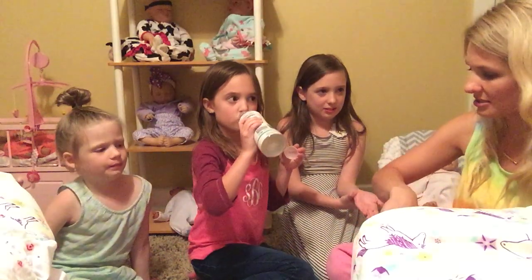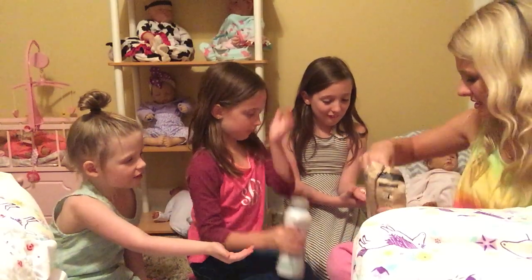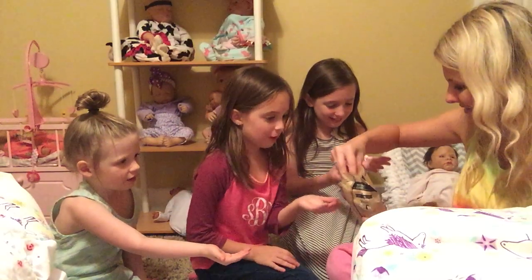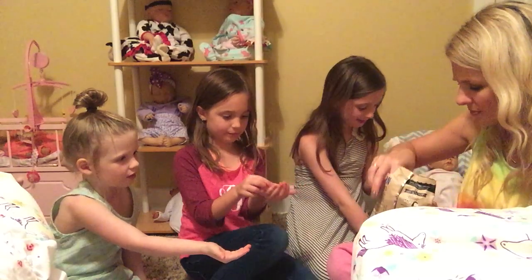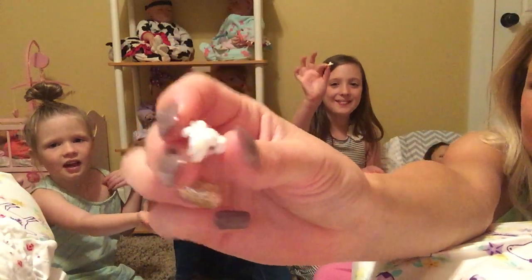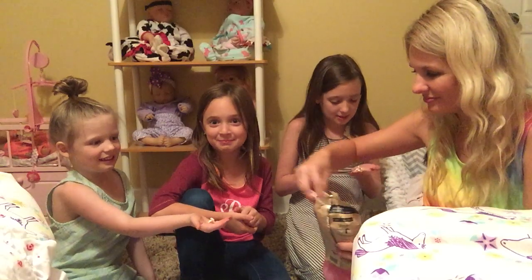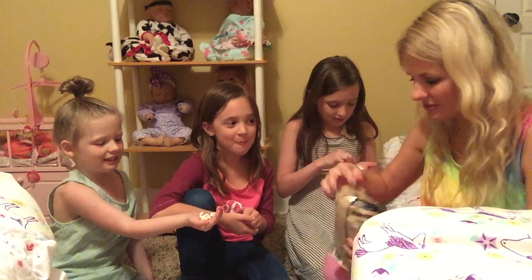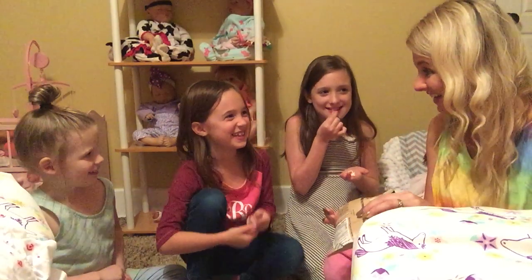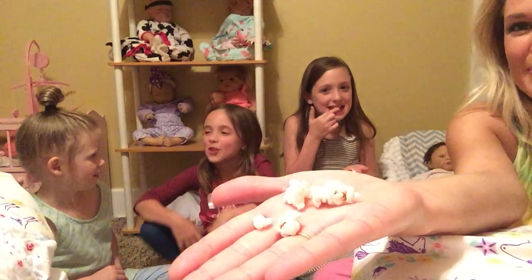Sea salt. This is sea salt. So it's salty. Oh, they're tiny. They really are little pipcorns. They're supposed to be less calories and stuff. Look how tiny they are. Look, tiny little pieces of popcorn. Oh, I almost tasted it. I'm trying to wait on you. It smells good. I did. You ate it? Was it good? Yeah. So look, tiny little popcorns.